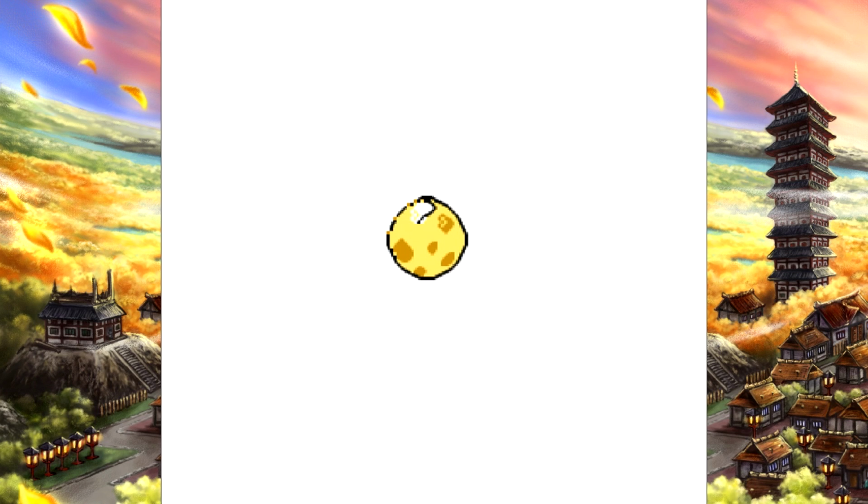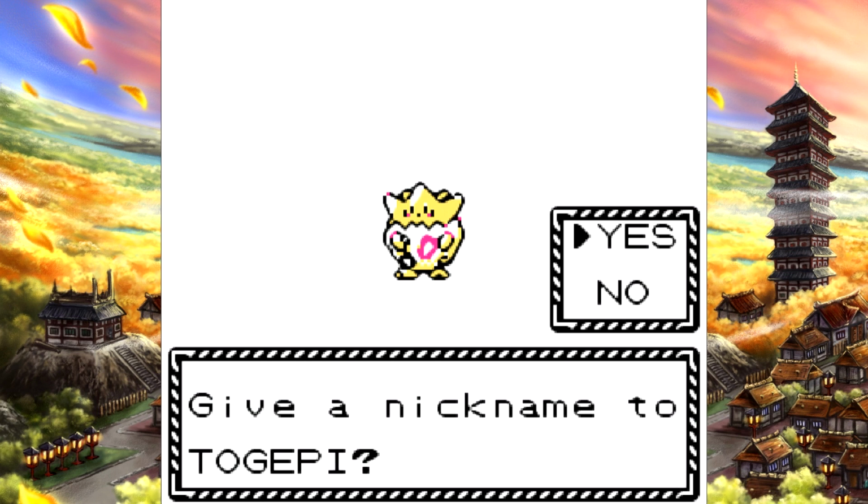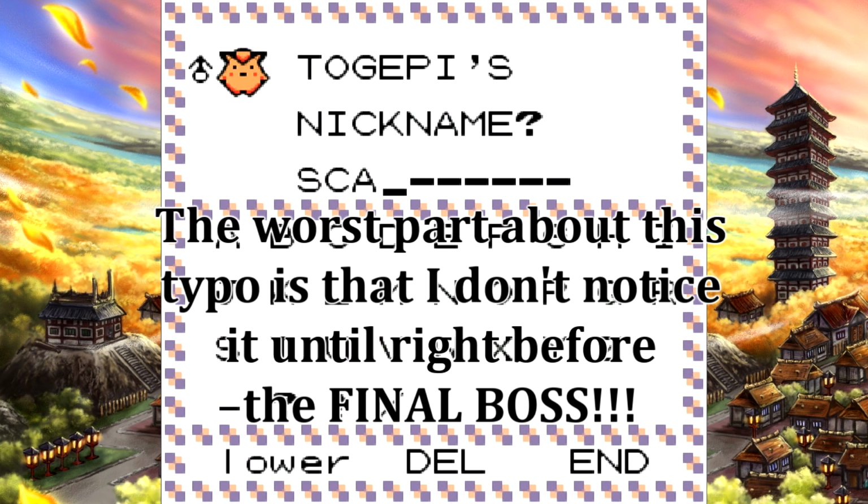Oh, the egg is hatching! I wasn't expecting that to happen this soon. I've been doing a lot of backtracking, so it happened a bit sooner than I'm used to. So yeah, the egg hatched into a Togepi. I do not plan to use this Togepi, but I'm just gonna name it Scrambled.